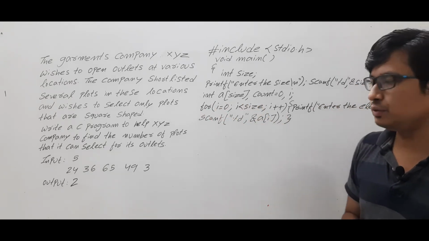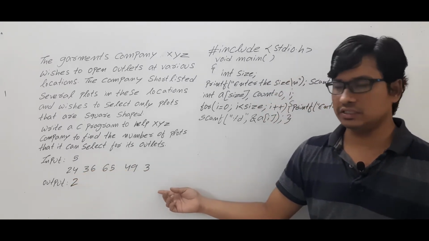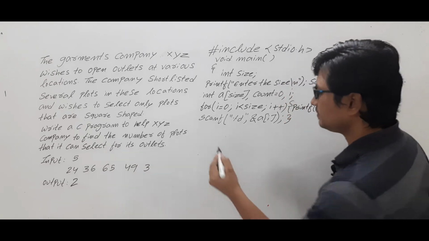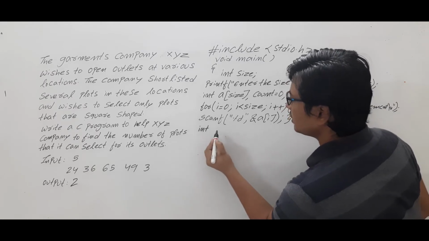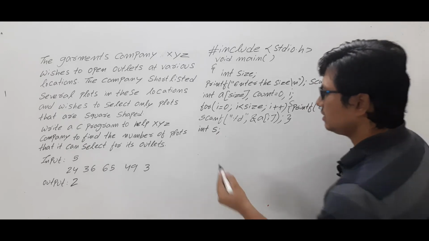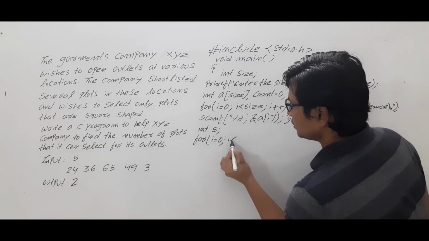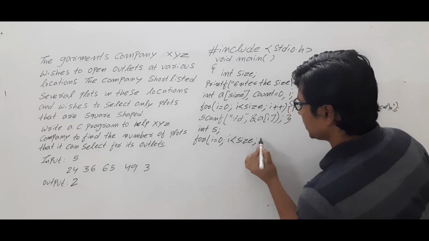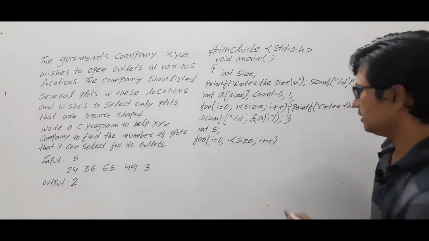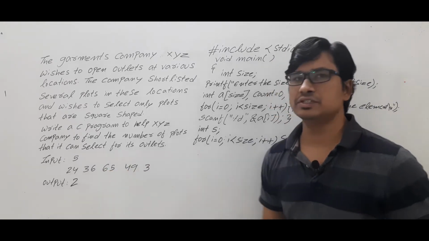Now what we have to do, we have to go through all the integer array constants and we have to find which one is a perfect square. Okay, to do that, I will declare one variable called s, which is an integer. Now what I will do is that for int i is equal to 0, i less than size, i plus plus. This for loop is required for me to traverse each number. Once I start traversing, I need to find which one is a perfect square, which one is not.